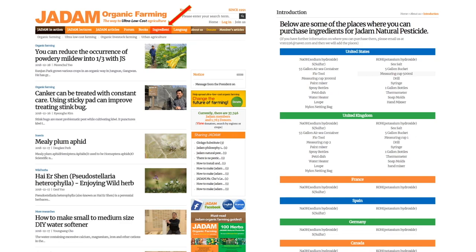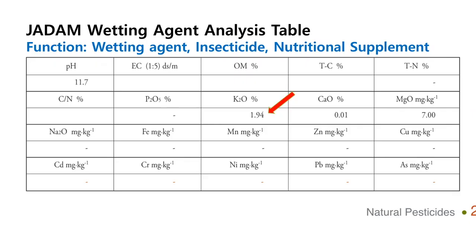This is the analytic table of JWA. As you can see, there is about 2% of potassium oxide present in the solution. So it is not just a pesticide, it can also be a nutrient for the crop, and moreover, it has the function of promoting the color of your produce.